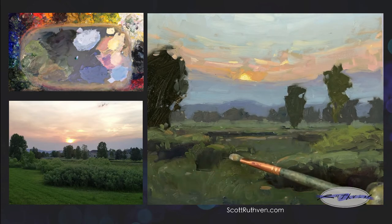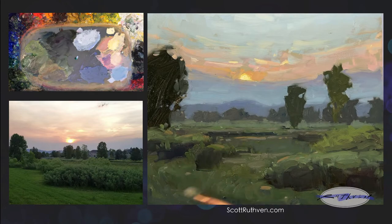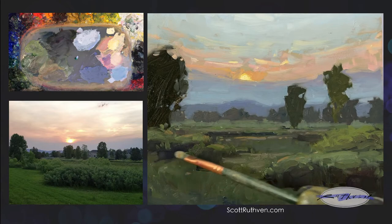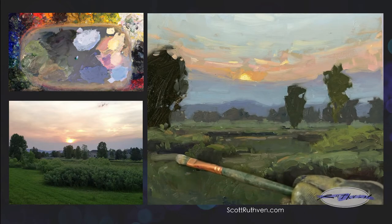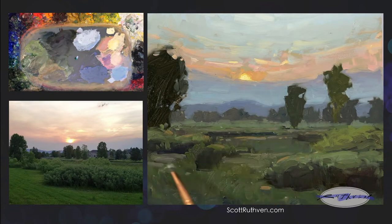And you know, I like this, but I think there's too much repetition here, so I'm going to pull this guy flat, reestablish the ground plane there. It's going to come out over here.